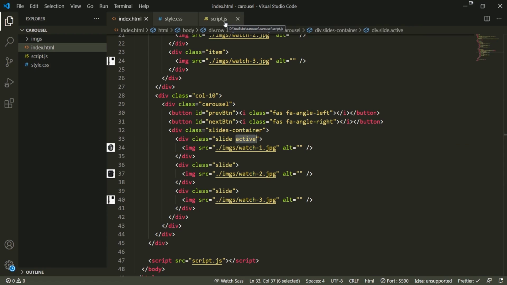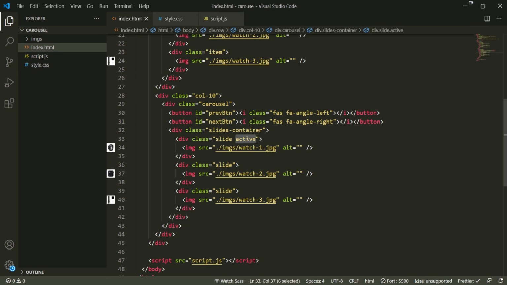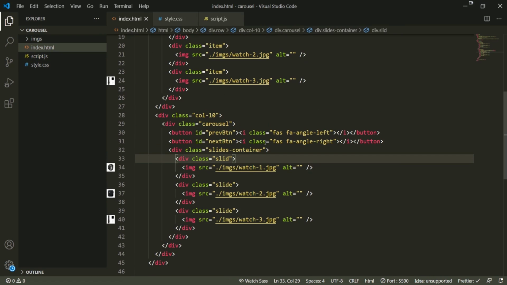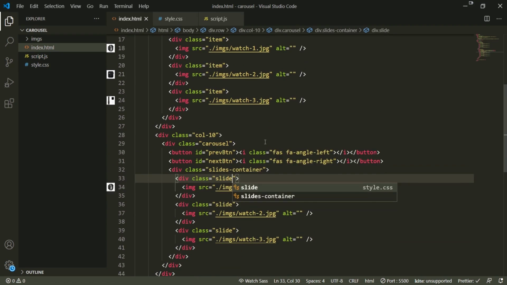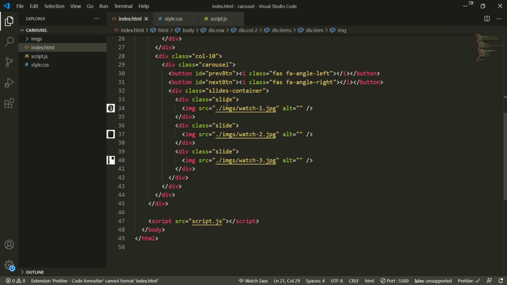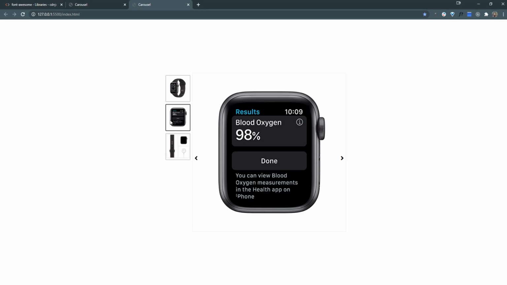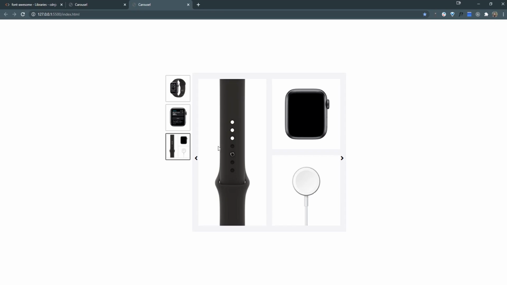It's supposed to work. Oh, yeah, that's not actually this slide here. Actually, it's the item there. Okay, I didn't misspell that. Good. Back here and refresh. Now you see it's already activated, and if I go there, now this is activated, and go there, this one and that one.